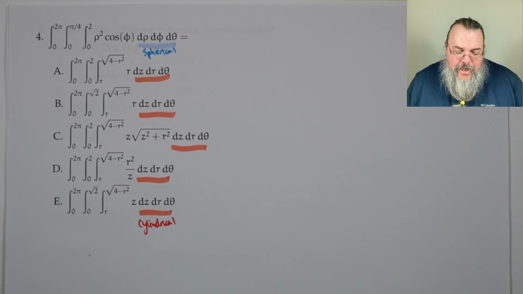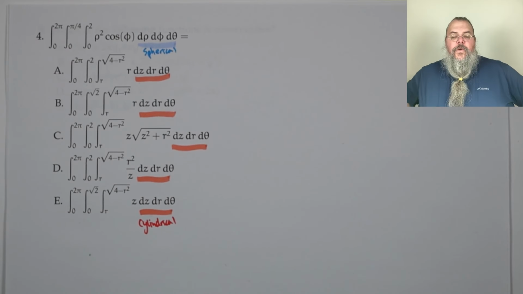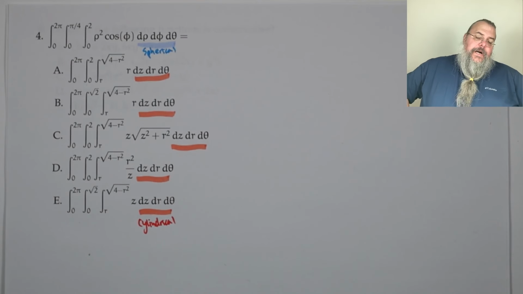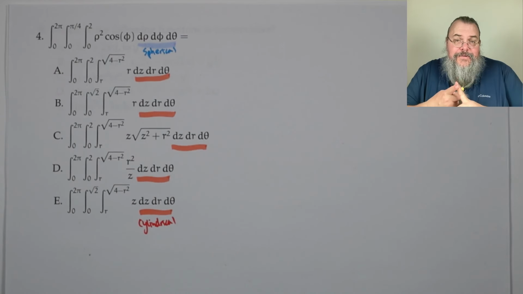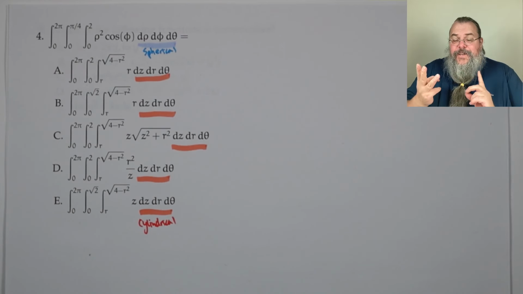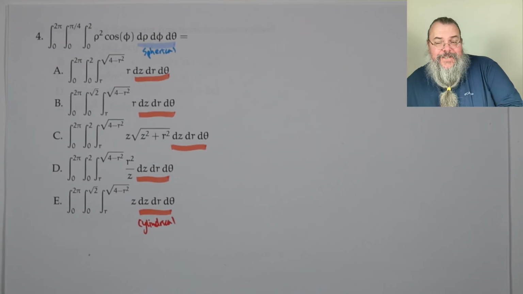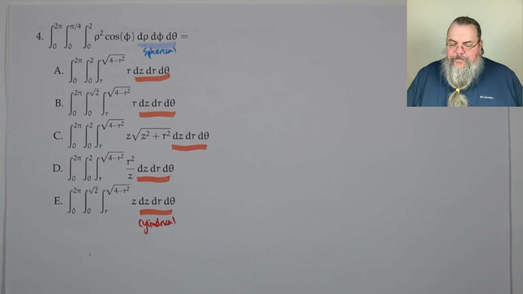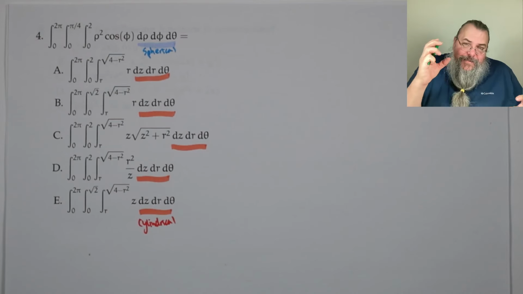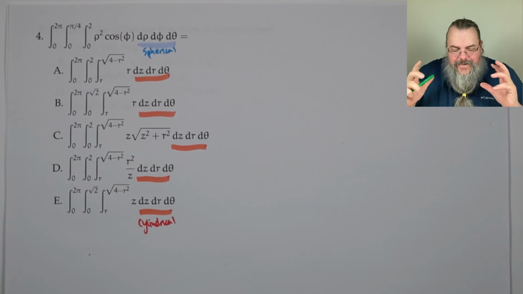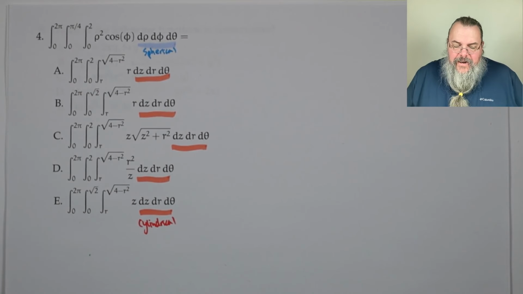All right, now that we understand what we're doing, we can start sort of digging into it. What can we say? There's a couple of things. We can talk about bounds, we can talk about function, and we can talk about the dv. And I like to do the dv before I do the function. So let's talk about the dv. Because sometimes you think, oh, this is part of the function. Like, no, it's really part of how you break things up. And so take your time. All right, so what do we have?